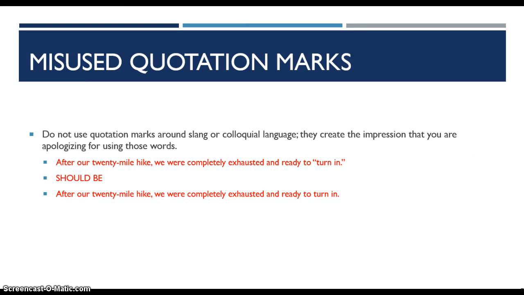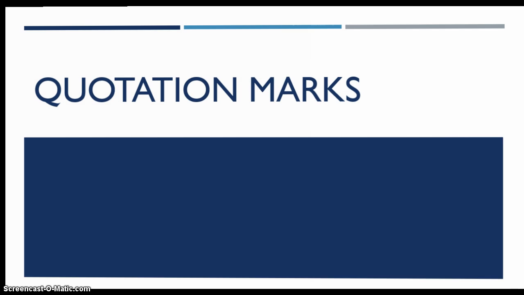Another way people misuse quotation marks is to put them around slang or colloquial language. If you do that, it gives the impression that you're being apologetic about using those words, like you didn't know any better words, or people who use those words are somehow uneducated or unsophisticated. For example, after our 20-mile hike, we were completely exhausted and ready to turn in. Turn in is a relatively common phrase. There's no need to use quotation marks around it.